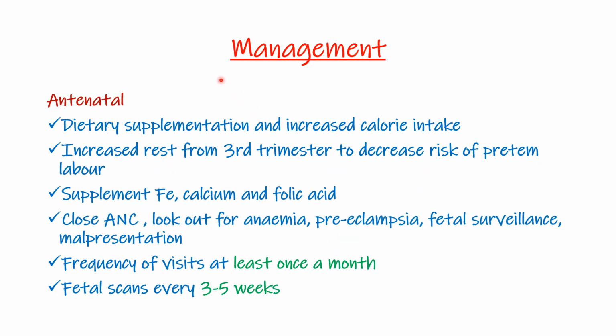So in terms of management, we have grouped them, now we have antenatal. In terms of antenatal, we'll start obviously with diet. So you tell the patient to increase their dietary supplementation and increase calorie intake. If women say that they are feeding for 2, now this woman will be feeding for 3 or maybe 4. In addition to that, you tell the woman to rest more from that trimester. This is to reduce the risk of preterm labor.